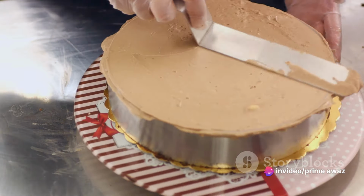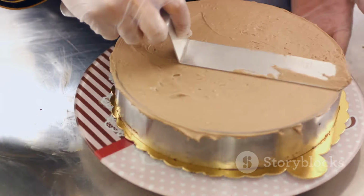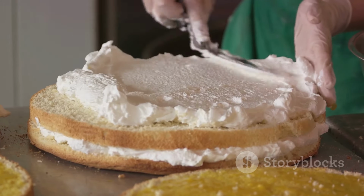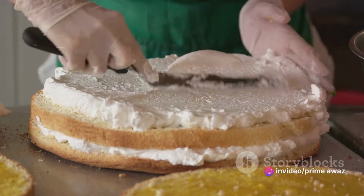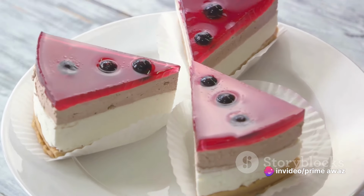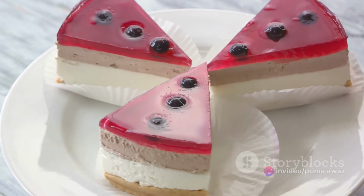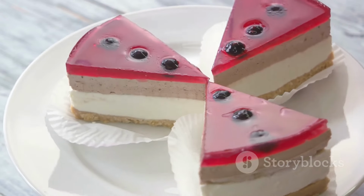The beauty of this recipe is not just in its delectable taste, but also in the simplicity of its steps. From gathering your ingredients, crafting the crust, to filling and baking, every stage is straightforward, making it a joy to create. The result? A mouth-watering birthday cheesecake that's sure to impress. Whether you're a seasoned baker or a novice, this recipe is a guaranteed success.